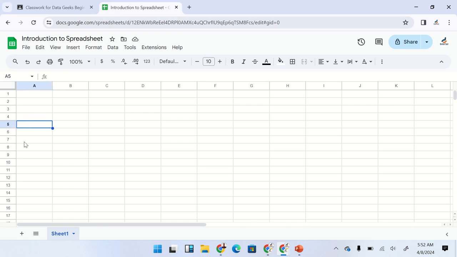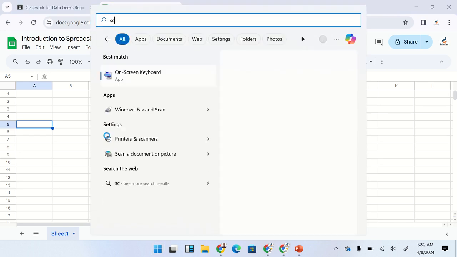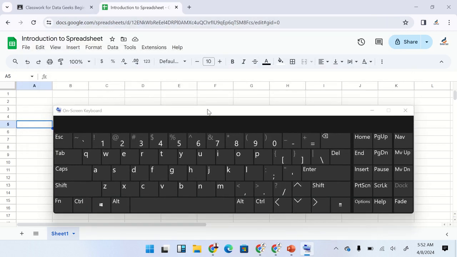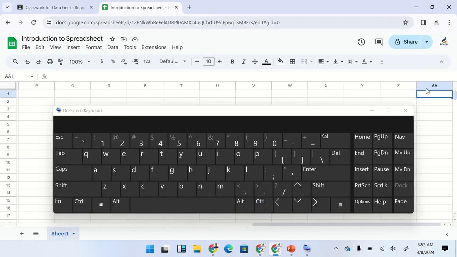Then in Google Sheets, let's see the last row. To get to the last row, okay, how did I get to the last column? I got to the last column by pressing Control and the right arrow key. Let's open up the on screen keyboard so that you see how to navigate this spreadsheet. So now I'm selecting the first cell in the sheet. To get to the last cell on the right, hold the Control key and press the right arrow key. Once you do that, you arrive at the last column on the right.